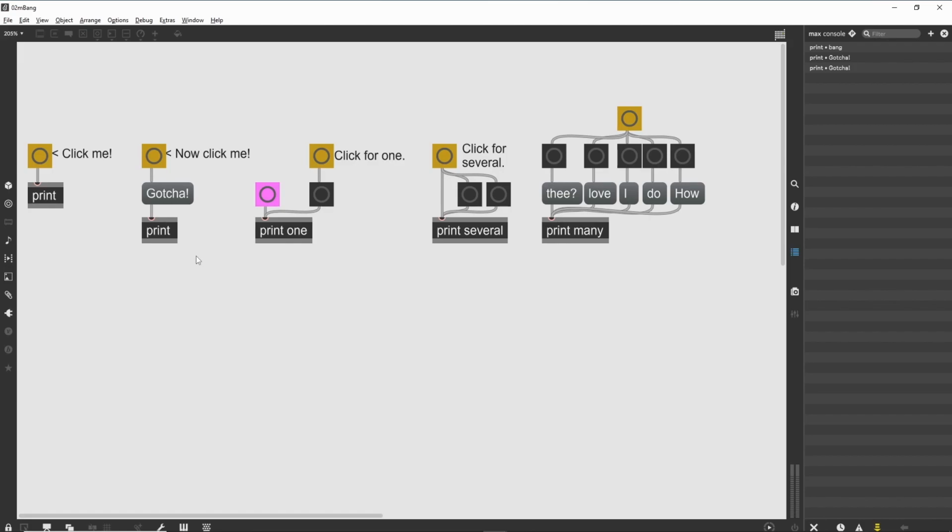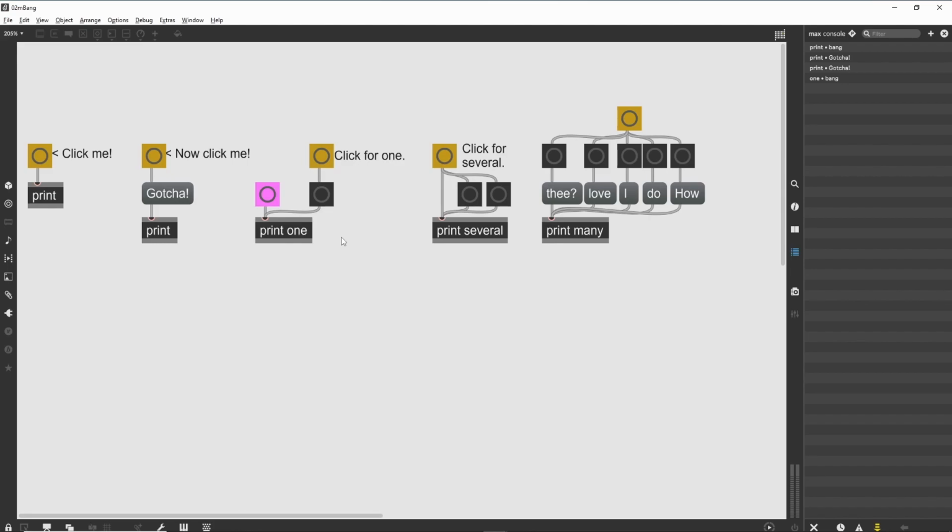Following messages through connections. The bang message is not only useful for triggering message boxes as we mentioned above, it can act as a trigger for many other objects as well. Click on the button labeled "Click for 1." It is connected to a second button that is triggered by a bang message, which then sends its message to the print object. Note that this print object has an argument after it. If you look at the Max console, you will see that instead of the word "print" appearing in the object column, the argument to the print object appears: 1. This is useful for debugging Max patchers, as it allows you to create multiple print objects with custom labels to differentiate them from one another in the Max console.